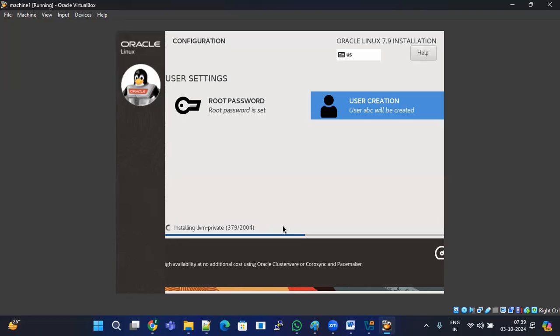Once the installation has succeeded, we have to log into the Linux machine. How to log in? A username and password are required. The username is root, that is the default user, everyone knows. The password you have to know is the one given during the installation process. Using that password you have to log in. You can see the partitions and everything once you log into the Linux machine, Linux server.